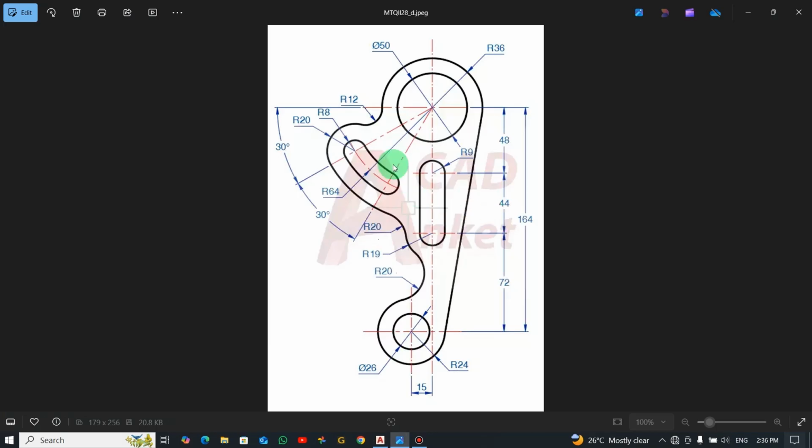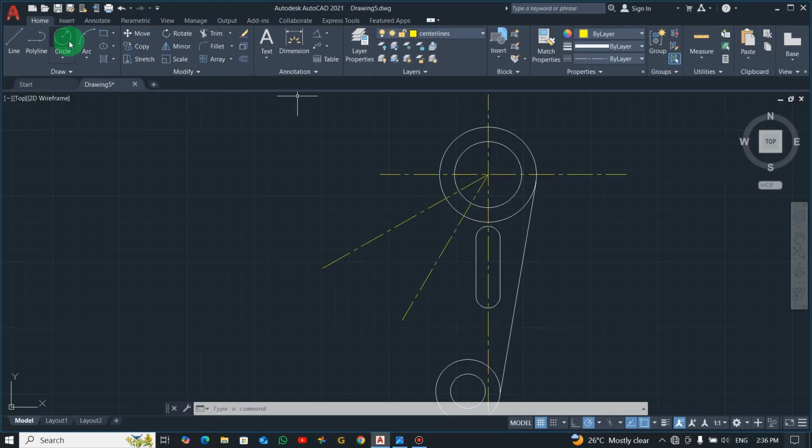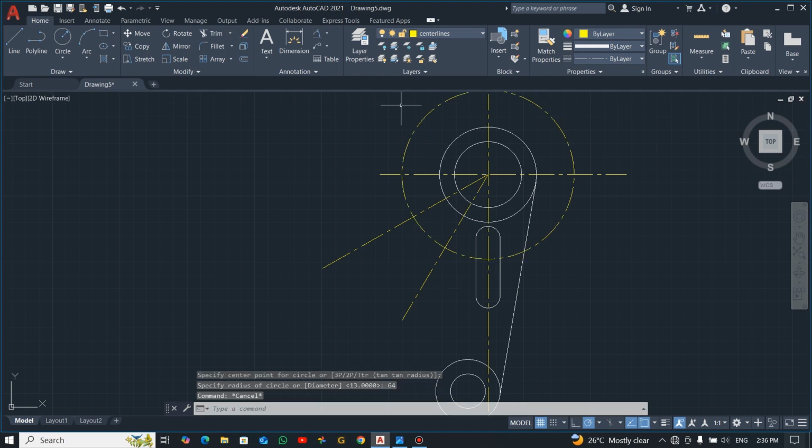Good. Let's continue. So now this radius here, this is going to be our center line, with radius 64. So I'll draw a circle with radius of 64. Good. So this is now our center line.